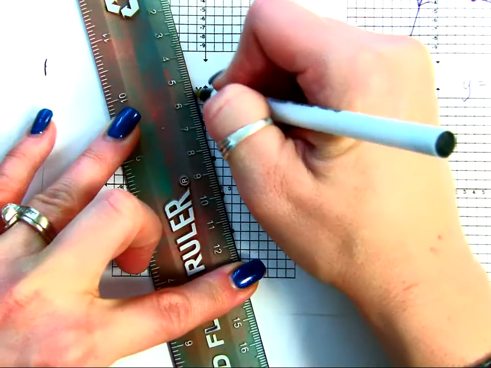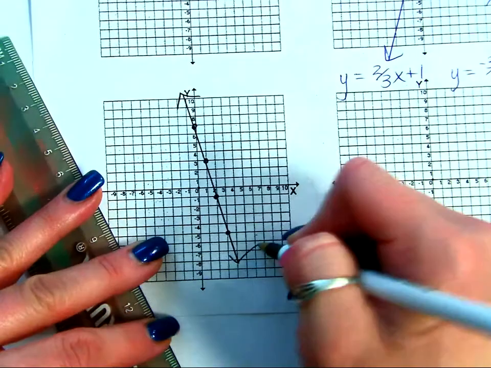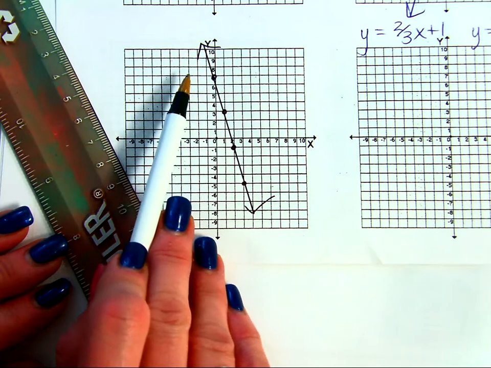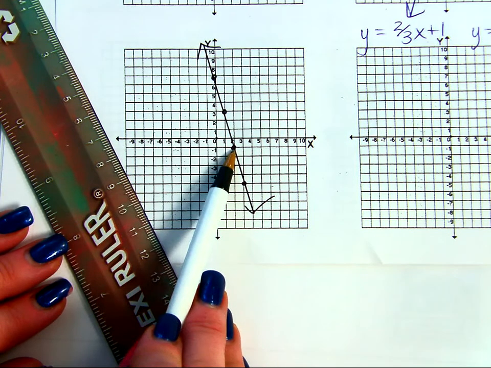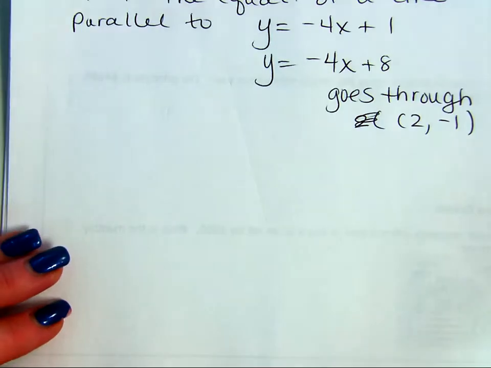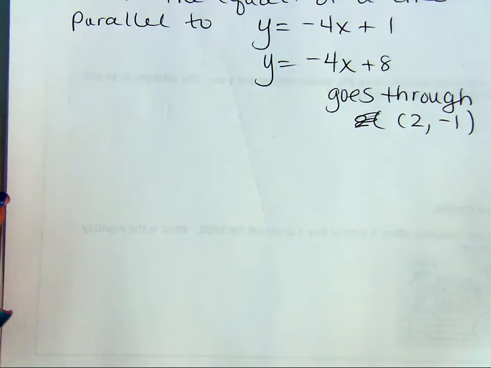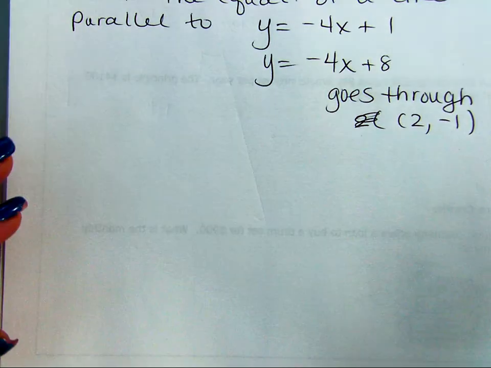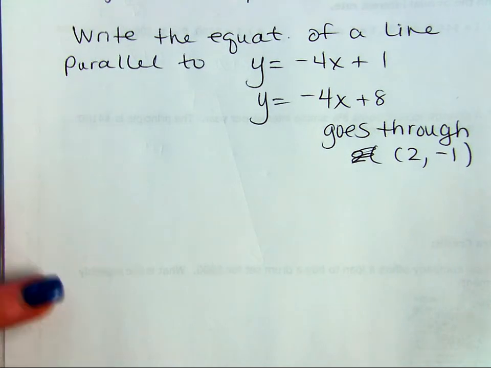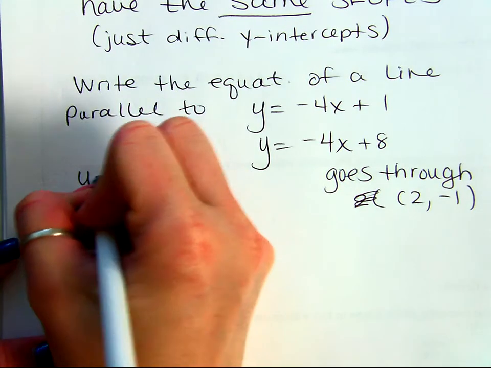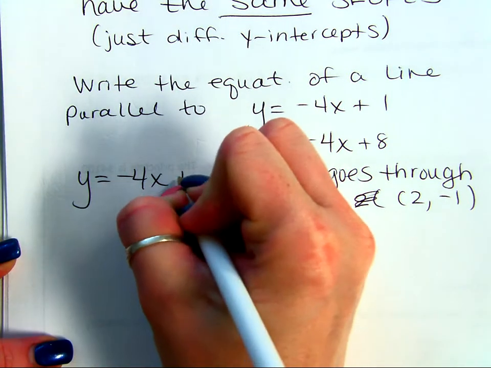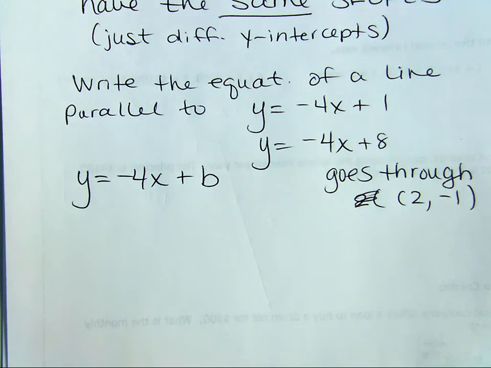So right now, I know that this is a line parallel to our original line that goes through that point because I made it, and it has a slope of negative 4. So I know my new y-intercept is going to be 7, but you're not always going to have graph paper, right? So that's when algebra comes in. And here's the cool part about this. You've done this before. I know you did, okay? So basically I have y equals negative 4x plus some new y-intercept, right?